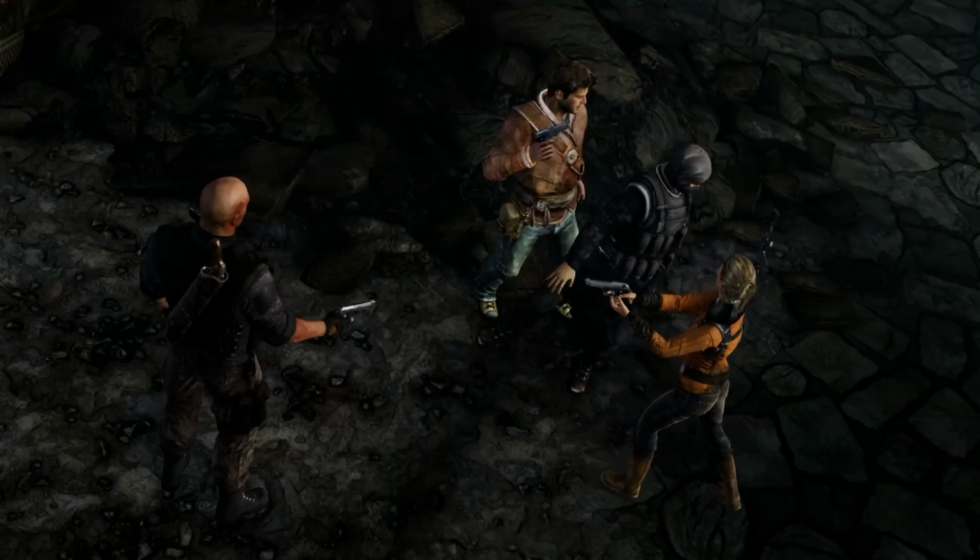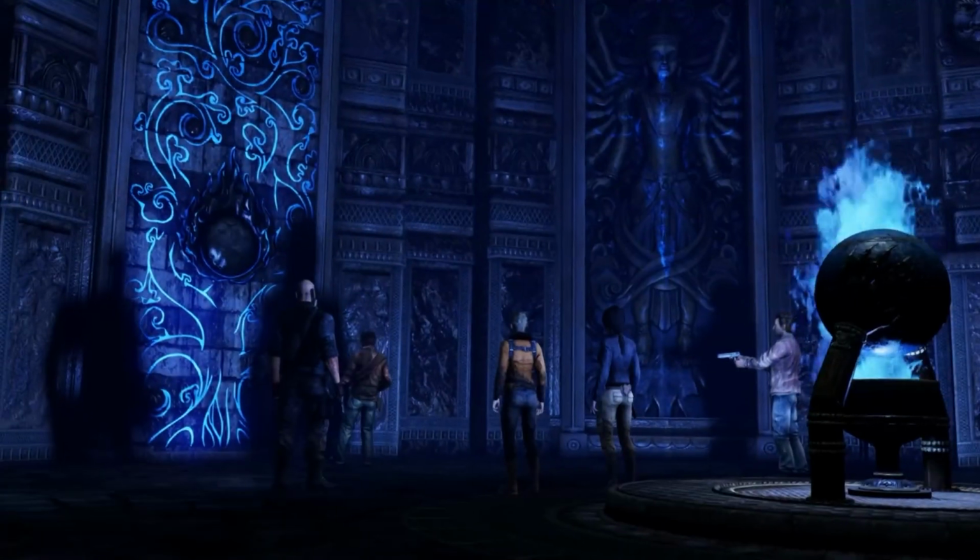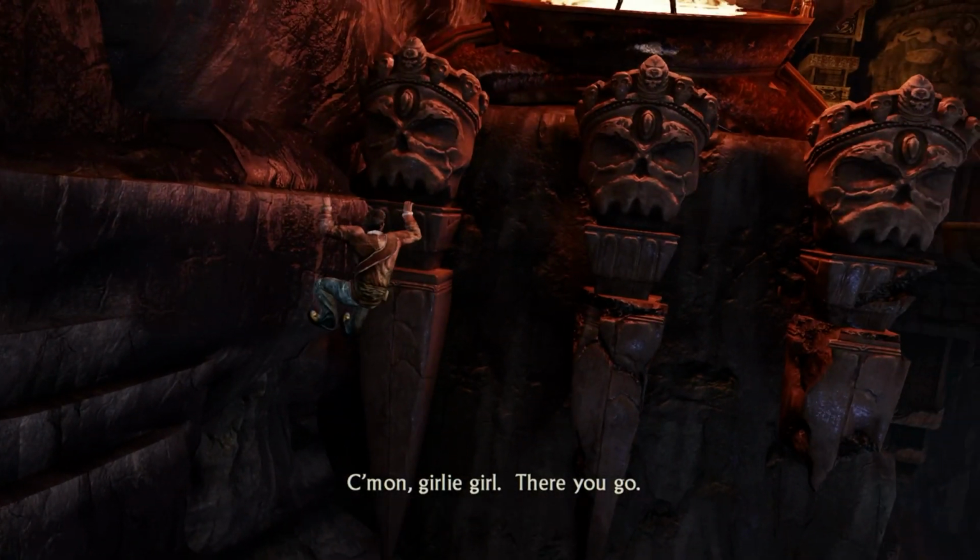Okay. I was forced to go with Flynn and open the entrance to Shambhala. Along the way, I got to hear some nice banter between these 2.